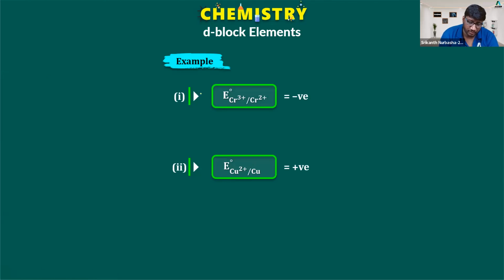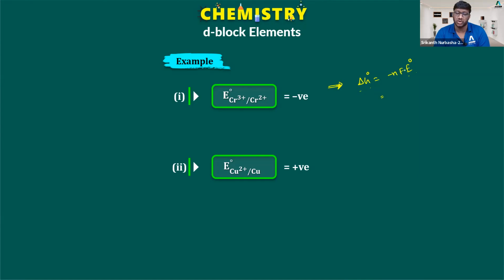What do you mean by this? The electrode potential of Cr+3 to Cr+2 is negative. If it is negative, what happens to delta G? Delta G is equal to minus nFE. Of course, delta G naught is equal to minus nFE naught. E naught stands for standard conditions. Delta G naught and E naught are the change in Gibbs free energy and electrode potential measured under standard conditions.